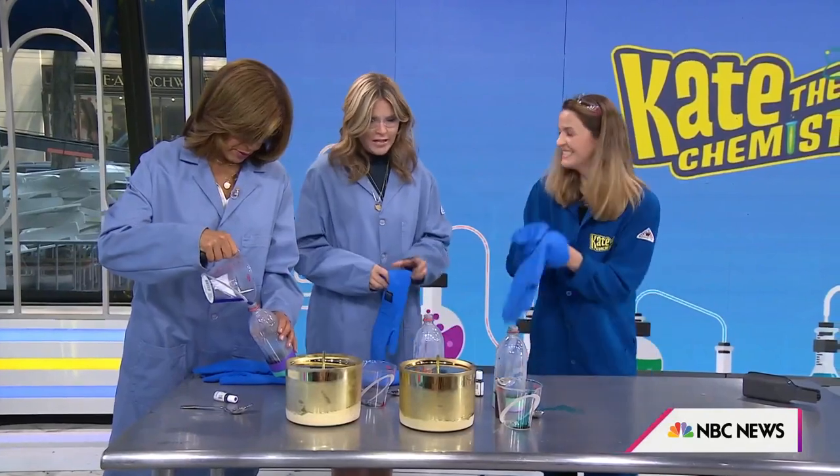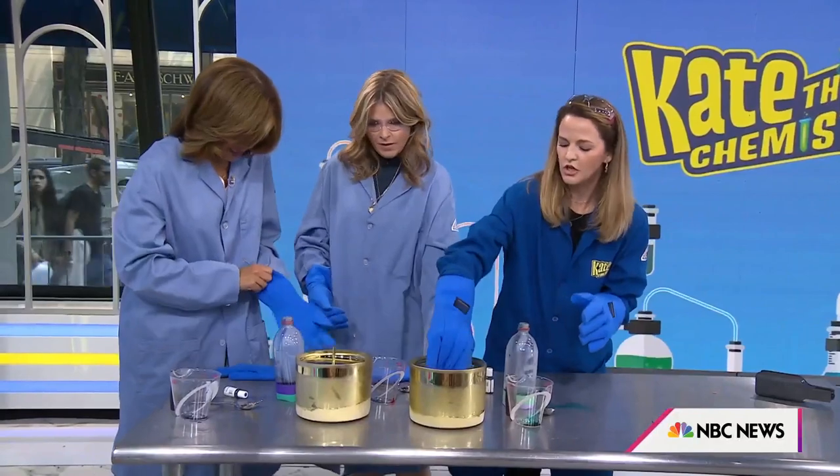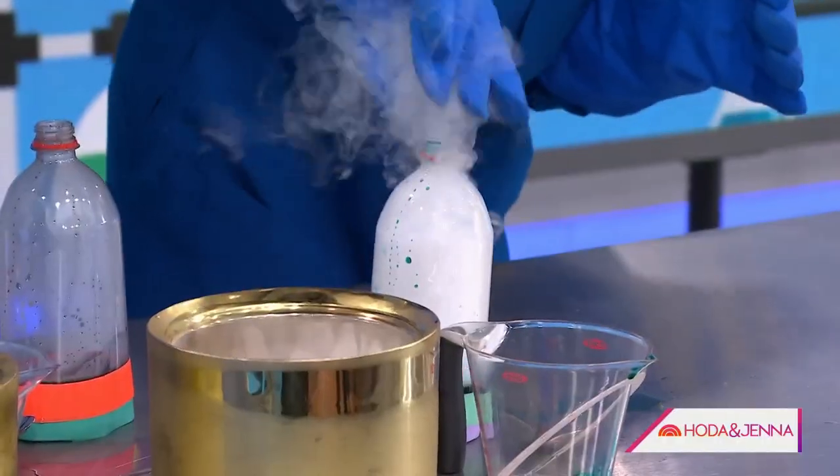ice. And you have to always wear gloves if you're going to touch it. Yes, dry ice can be dangerous. Dry ice is really cold. It can burn you. It is negative 77 degrees Celsius.